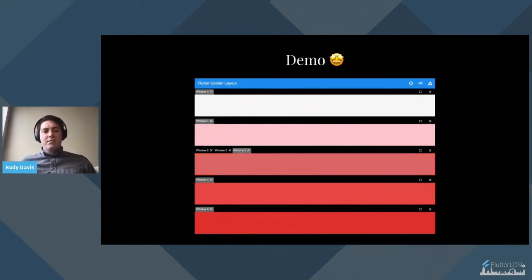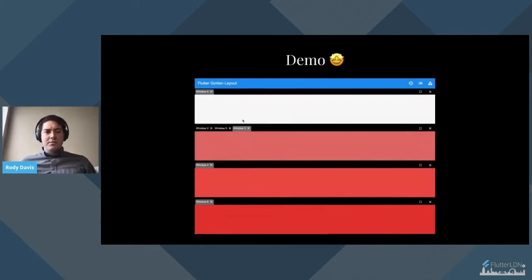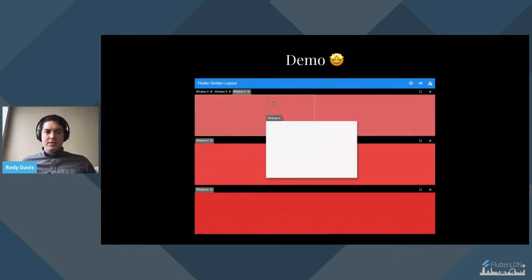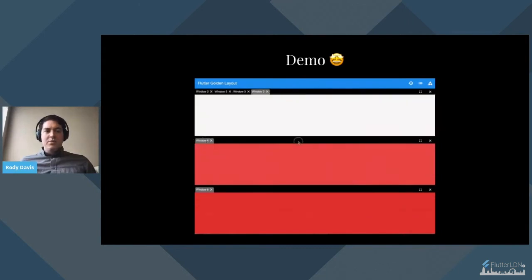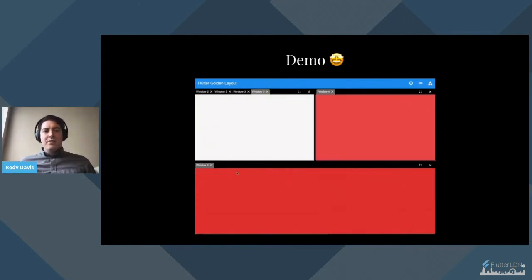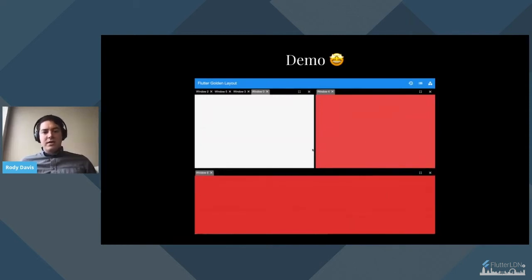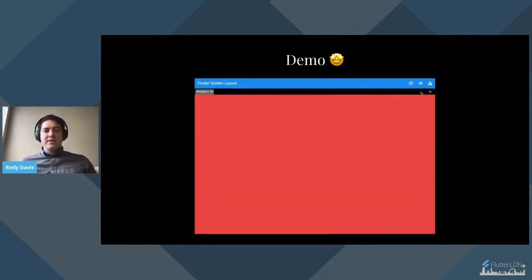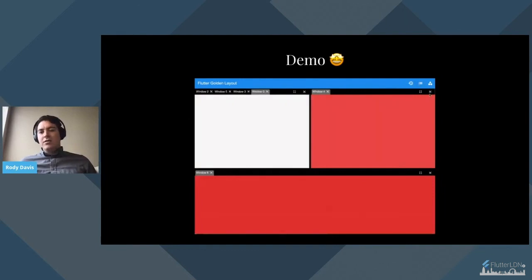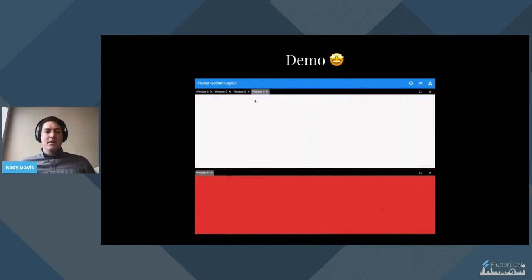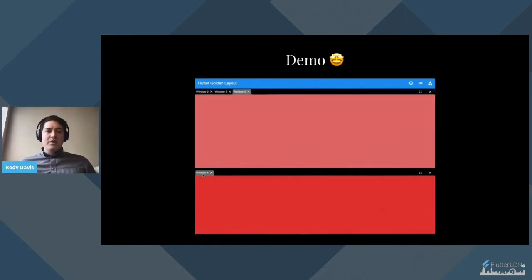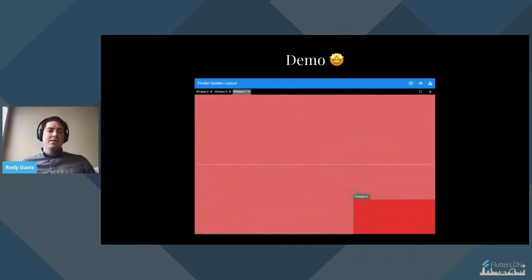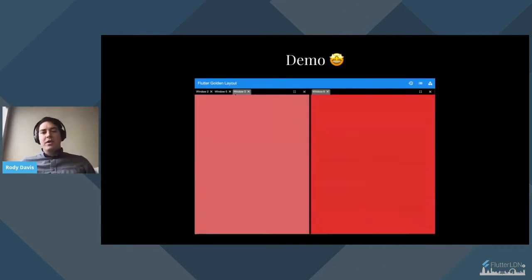And of course, I think the package was released less than a week ago, so there's lots of stuff to be improved. But you see, you can drag a tab from any one tab to another tab. And this, of course, is using a tree data structure under the hood. But you can resize both vertically and horizontally. They all can handle wherever you want to have the tab live in. And of course, you can quickly close them. There's even ways to prevent a tab or window from being closed.